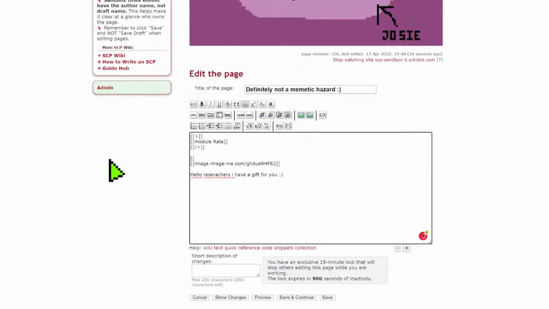If you'd like to use them, add 2 left brackets, then the word collapsible, then 2 right brackets. Under that, put any images, text, etc. you'd like to be in the collapsible. At the end of all that, do the same thing you did at the top, but add a / in front of the word collapsible. Hit save and check if it works.